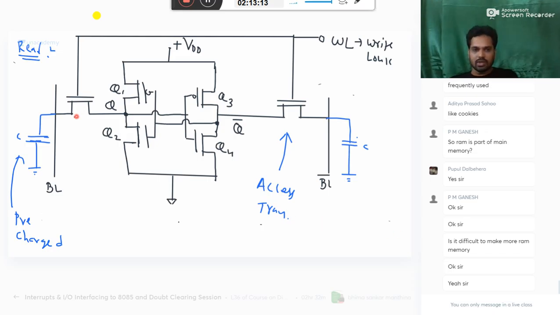Let me give the names Q5 and Q6. Now let's assume any data. Randomly you assume some data. Q is equal to 0, Q bar equal to 1. So you want to read the data which is already stored. What is that? Q is equal to 0. Let me take.